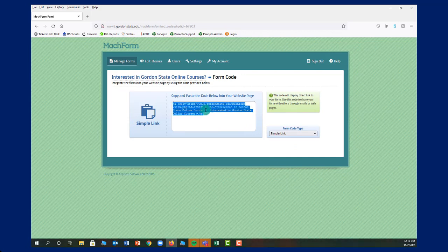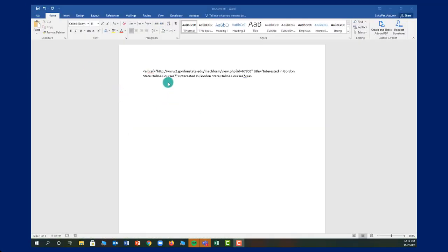And then you're going to have to copy all of this, but you can take this and just throw it in a Word document, because all you're really wanting is the part that starts with HTTP all the way to the end here. So what is in those parentheses? Here I've pasted the link just in a Word document, and I'm just going to grab only the link part, the part that is in gray here, between the parentheses.